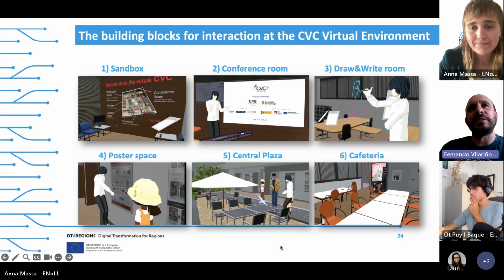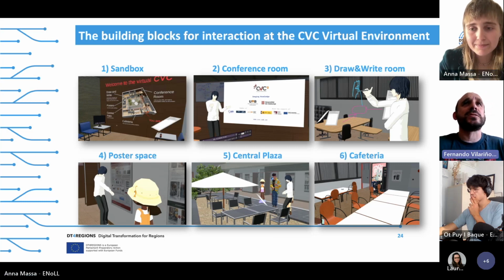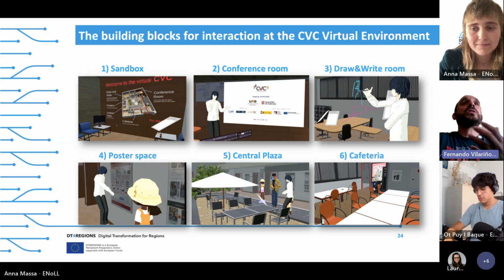They propose different types of interactions. I assume that with these different types of interactions, we're expected to do different things, and maybe there are different objectives associated with them. Exactly, thanks for pointing that out, Fernando. It's not just related to the things that we can do there; these rooms have a specific reason to exist, which is associated with the things that we can do there. Definitely, we could use all the features in one single room, but then we would be going against this specification of the spaces.